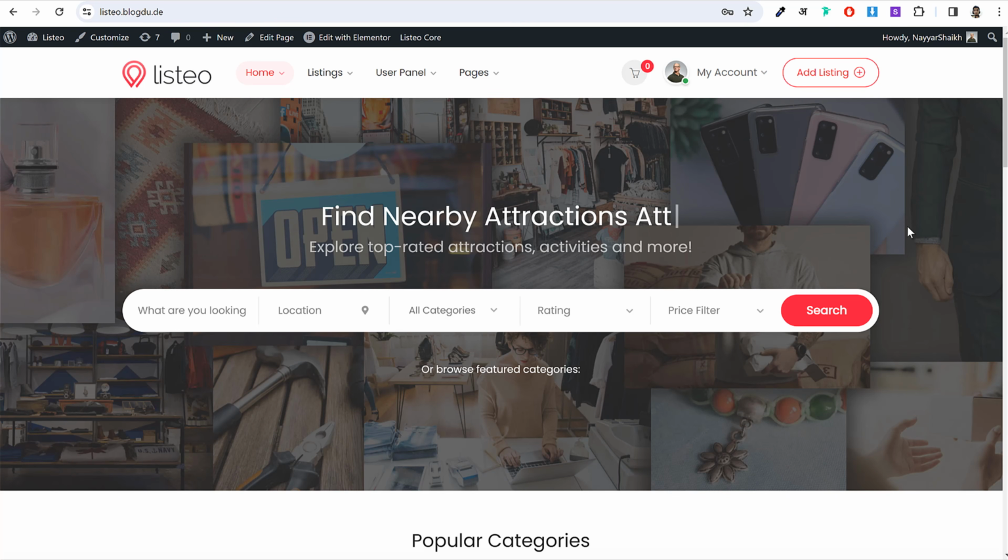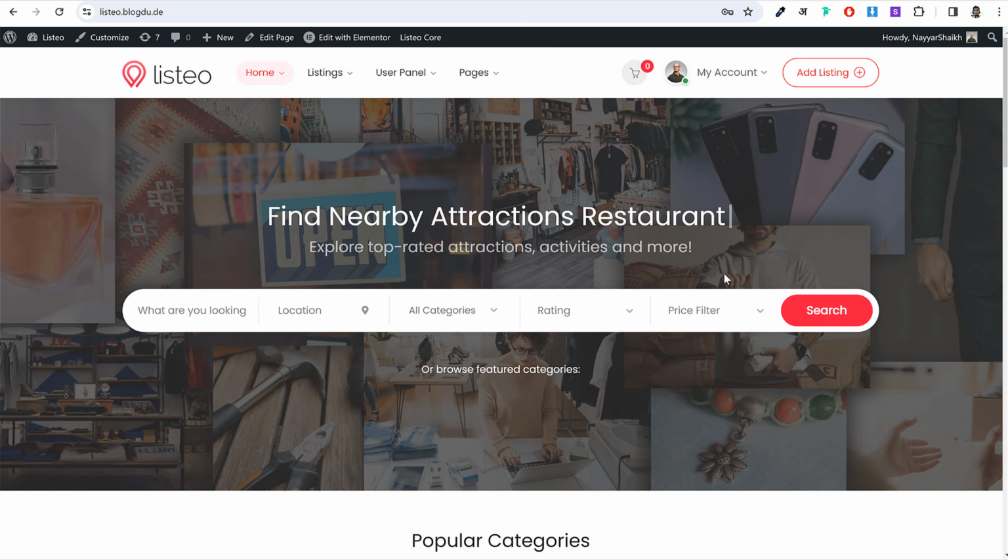But if you want to use this as a marketplace, wherein if you want to connect the service provider with the customer, then you can have the ad listing so that other customers or other service providers can also come to your website. They can list their services, and after that, when any customer gets this services, you will get your commission. You can set 5%, 10%, 20% commission. You will get that commission.